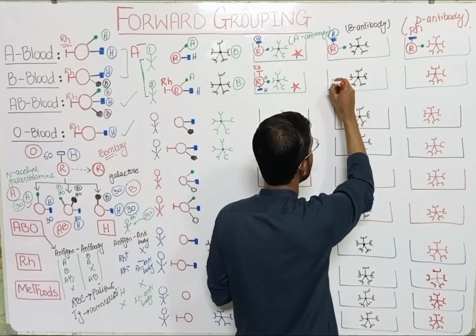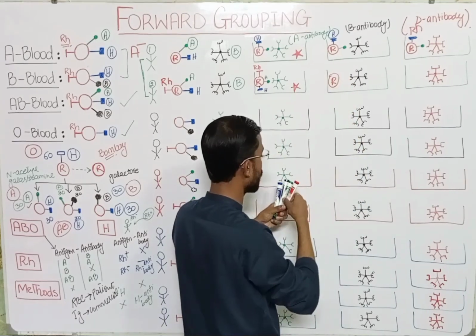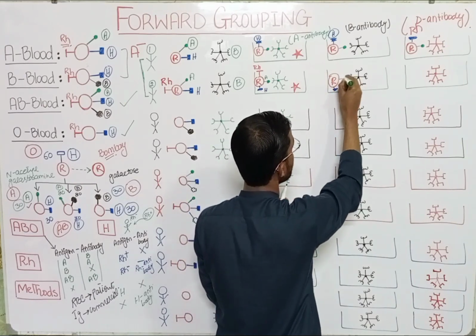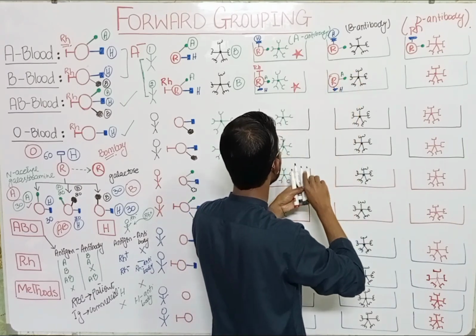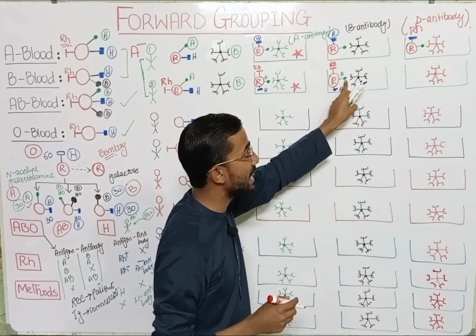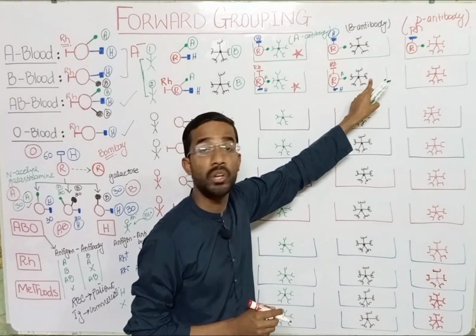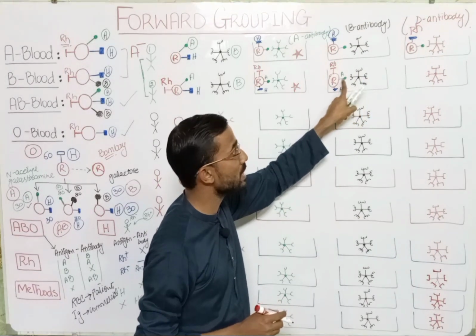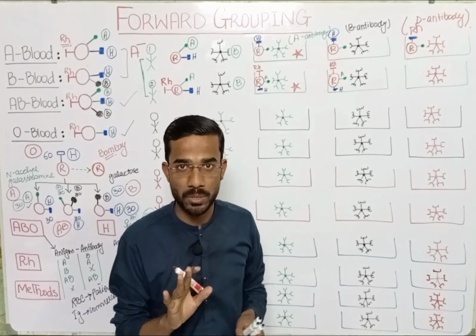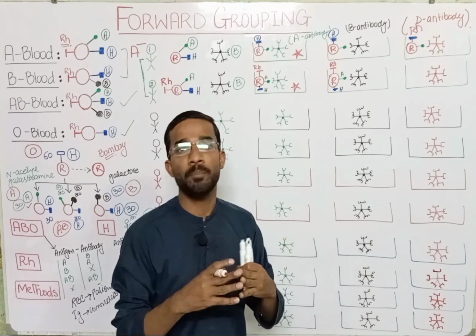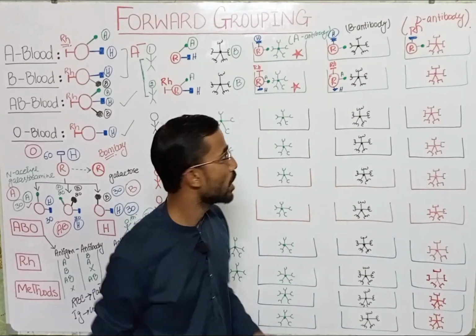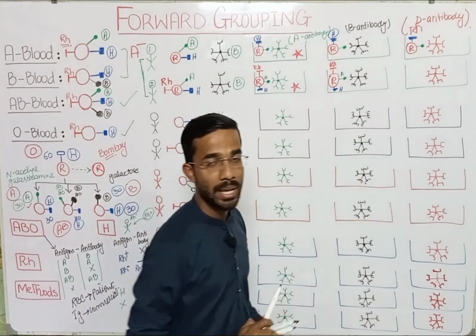Next you see that these are the RBCs, and in that situation you will see the H antigen, and you also see this is the A antigen, and last is the Rh antigen. Can A antigen react with the B antibodies? Not at all. As you can see, their shape cannot match. They actually work like the enzyme and substrate. Proper enzyme can react with the proper substrate. Similarly, proper antigen can react with the proper antibodies. So you will never see the agglutination in the second case.